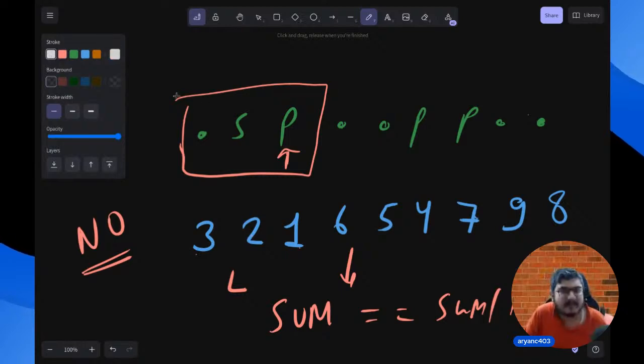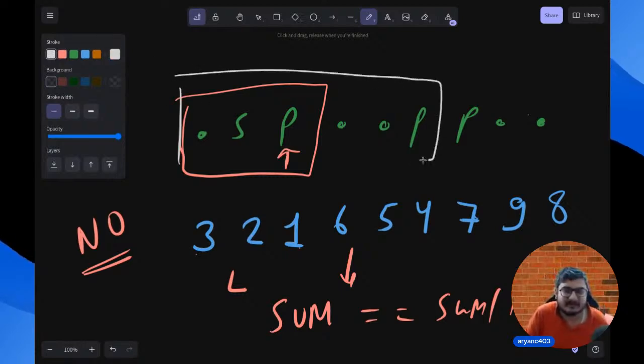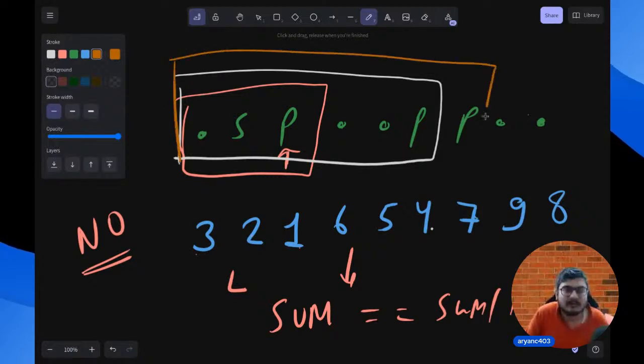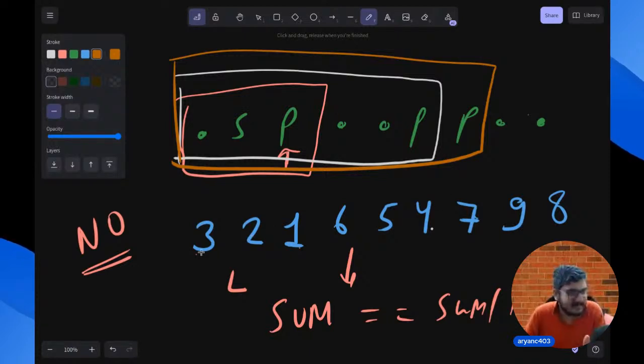Now you look at the next P here. So you know that all the numbers from 1 to 6 should be here. You already have 1, 2, 3 here. So for all the numbers, fill them in reverse order from here, 4, 5, and 6. Now a next P exists here. So you know that all the numbers from 1 to 7 should be a part of this array. You have already filled numbers from 1 to 6, so just fill 7 here. And there are no P's, so fill all the remaining numbers in decreasing order here, 8, 9.